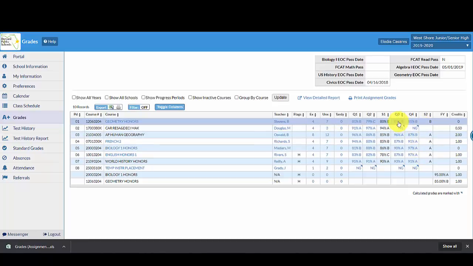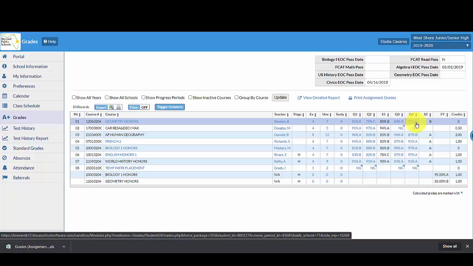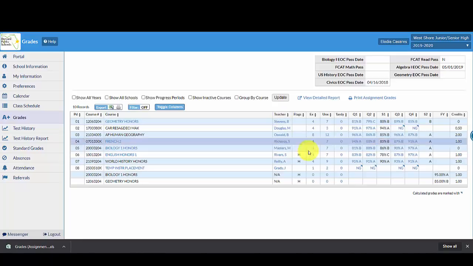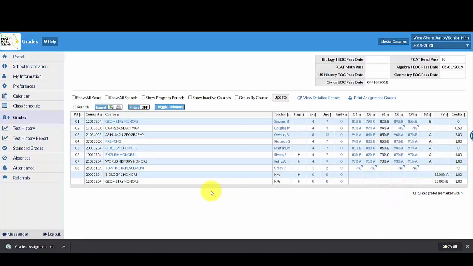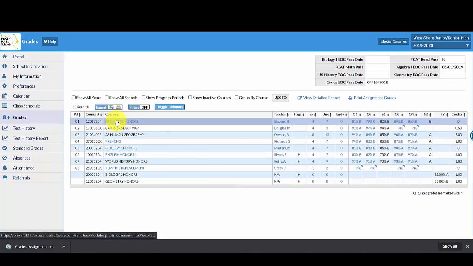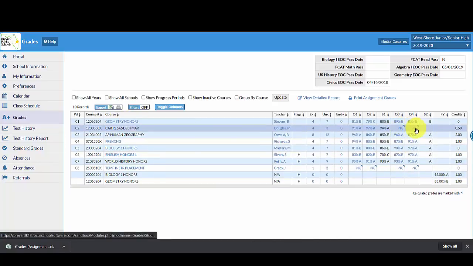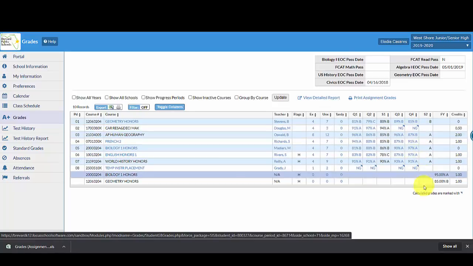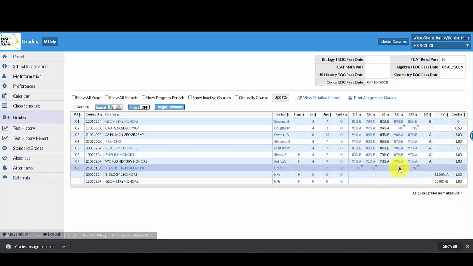Again, if you were to click on a grade, it will bring you to the assignments for that class, for that quarter. If you click on absences, it will bring you to your absence and attendance chart. If you click on the name of the teacher, it will bring you to the messenger feature. And if you click the name of the class, it will bring you to the teacher webpage. If the grade is not final, like it's not posted as a report card grade and it's just a gradebook grade, it will be indicated with a little blue triangle in the corner.